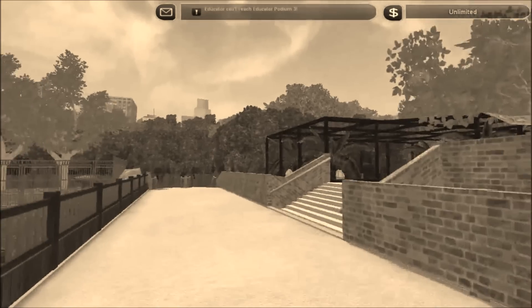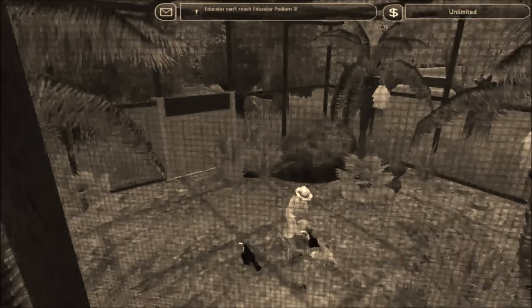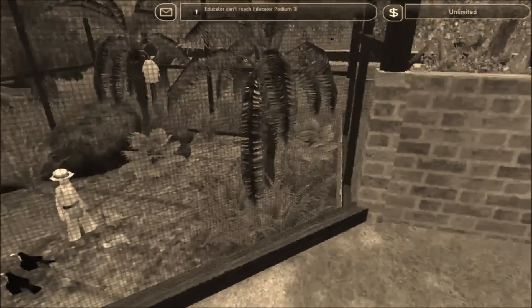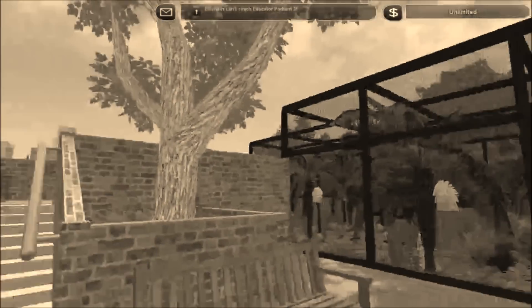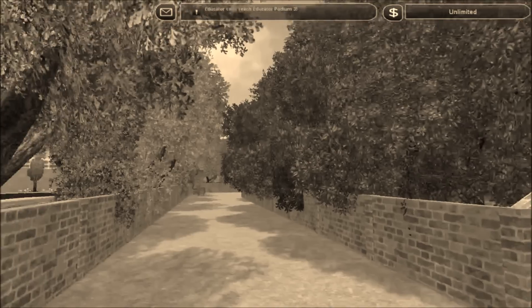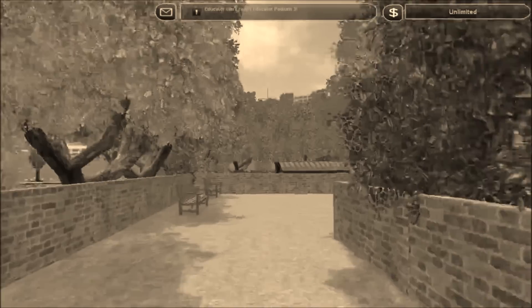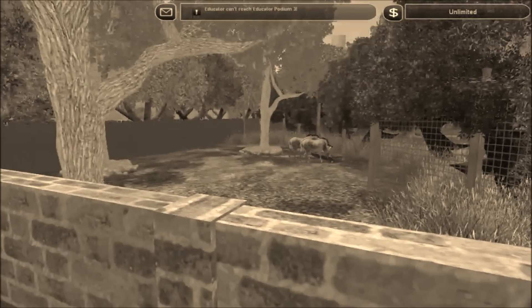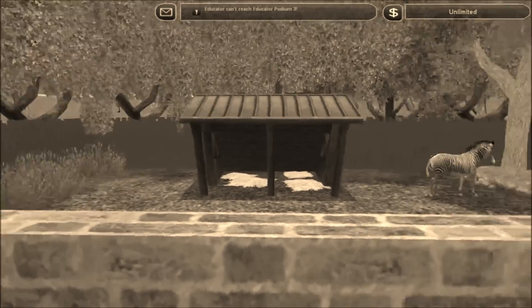Now we're doing the final walkthrough. I think this does look pretty cool — the way it branches off to an elevated path where you can look down and check out the birds. It would always be nice if they flew around, but that's just the limitations of the game. And then there's this path here — the trees were way overgrown, spilling over onto the path. I did fix that and moved them back, so it's not as crazy as it was.